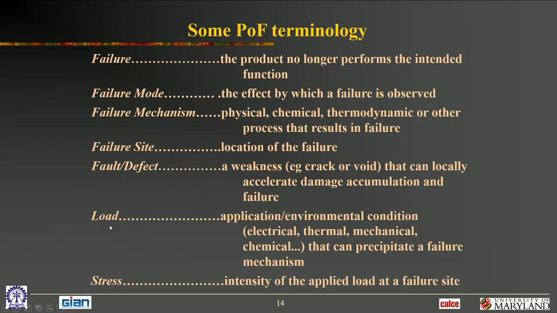How do we know the stress? You have to do some kind of stress analysis. So either you do a thermal analysis or you do a moisture absorption analysis to find out how moisture is getting from ambient to wherever the failure is occurring, wherever your electrochemical migration is happening. Or for a given GRMS of the product, how do you find the stress in the lead? You have to analyze that, do a mechanical stress analysis. So there has to be some kind of analysis. It could be a simple closed form analytic equation if it's a simple geometry, simple material properties. And we'll see some very simple examples of that.